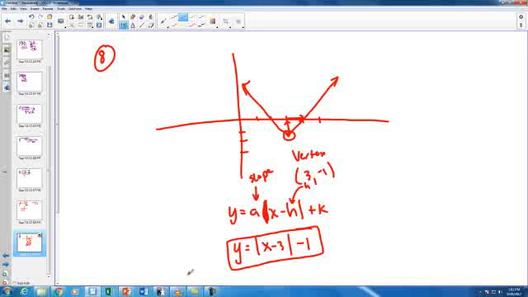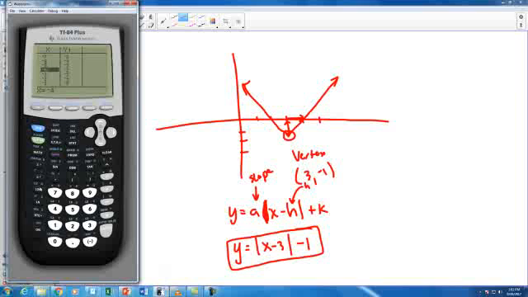If it's in the wrong spot, say for instance, let's say that I hadn't switched the sign. Let's say I left it as plus 3 and minus 1. So this is the wrong graph. But when I graph it, I would notice this does not look the same. It looks like it should be over here. It's supposed to be over here. So maybe something's wrong with the 3. Go back there. I'm going to put that minus.